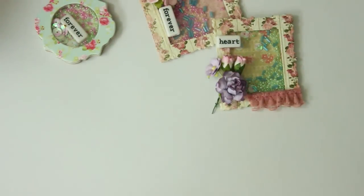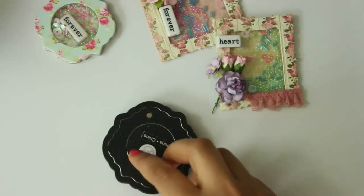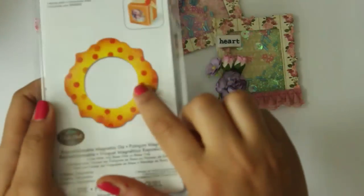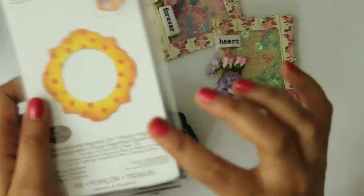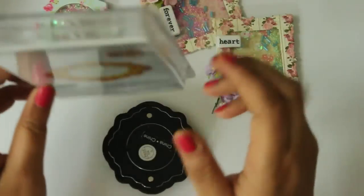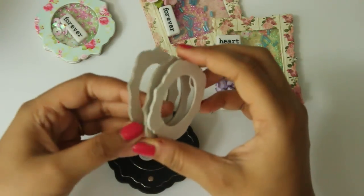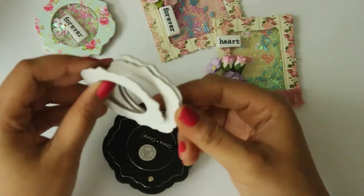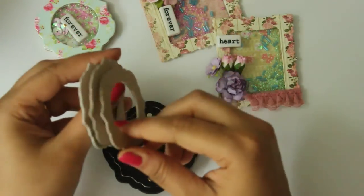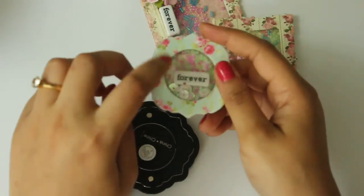So let me get started and show you all how I did the whole thing. The first thing which you need is a die, and this is the die which I am using. You can use any of the window dies like this, or you can even use two dies which are nested in each other. So what I did was that I had no foam in my house left — generally I use foam for it — so I took a heavy cardstock and I cut about three or four layers for each one, depending on how thick you want it.